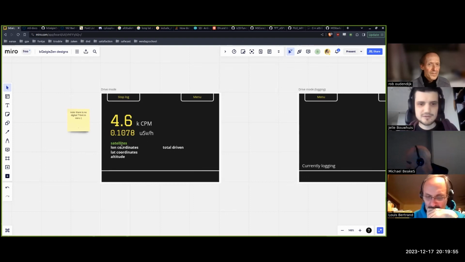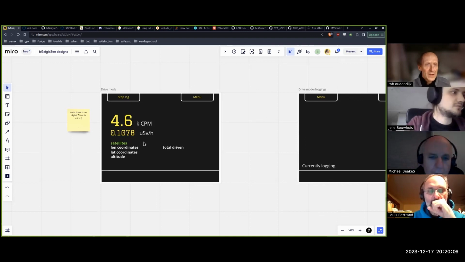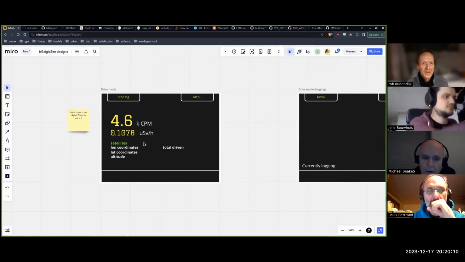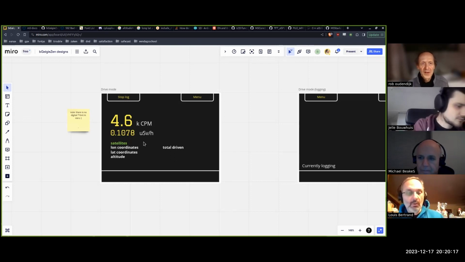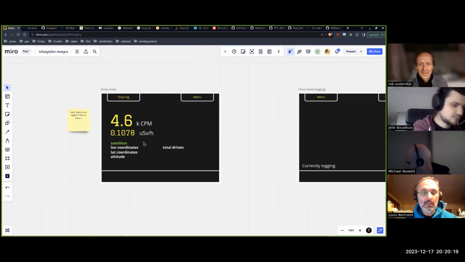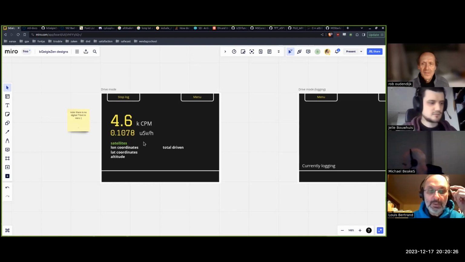So for these values on the bottom, do we keep it like it is right now? Maybe the coordinates: this should be only longitude and then the number, not coordinates. Or altitude can be alt, just an abbreviation is fine, or just the words longitude, latitude, altitude.